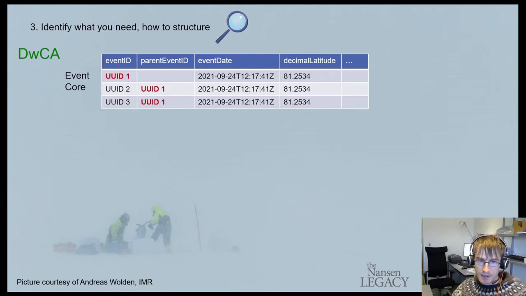This can be hierarchical. So in this case, the first row with UUID 1 is the parent of the next two rows with UUIDs 2 and 3. So this might be something, for example, like a CTD with some Niskin bottles bolted to it.